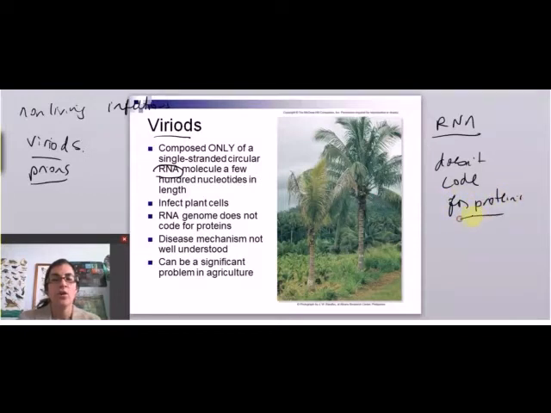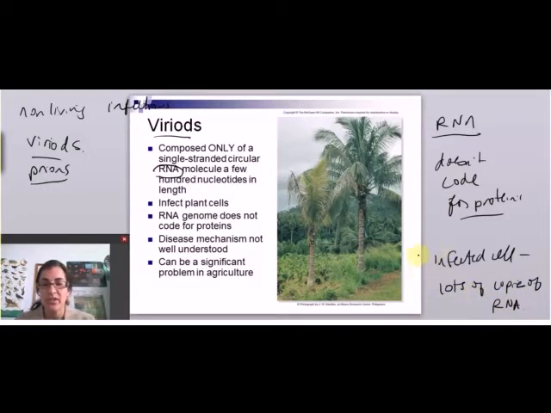Yet when it gets inside of the host cell, so it infects the host cell, it just makes lots of copies of the RNA. So an infected cell will just make lots of copies of the RNA. And for some reason that we don't fully understand, making lots of copies of that RNA will make the infected plant sickly. And so you can see here two pictures of a tree. The one on the left is infected with a viroid, the one on the right is not. And you can see that this one looks smaller, it's yellowing, and so being infected by the viroid seems to be a problem. And again, at this point in time, people don't really know why.